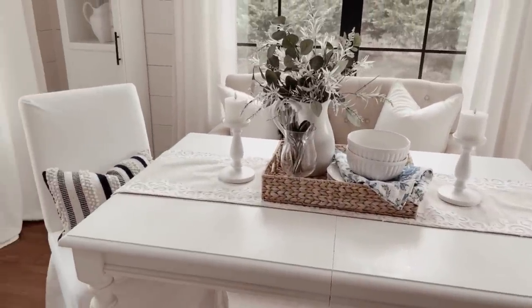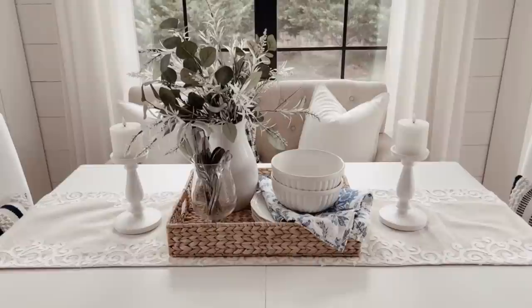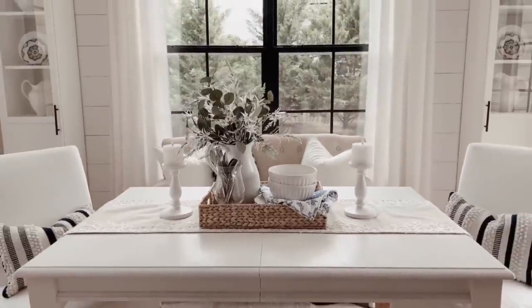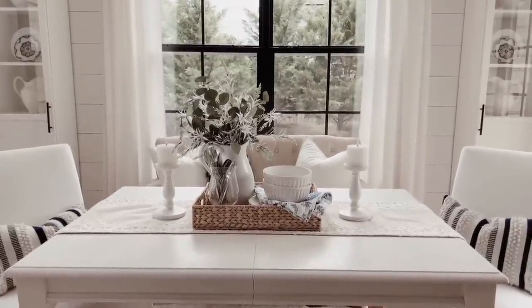So that's my version of just a table centerpiece. You've got your basket that holds your plates and your stemware and bowls, kind of as if you're going to set the table. But now I'm just going to take all of that away and create a really simple tablescape.